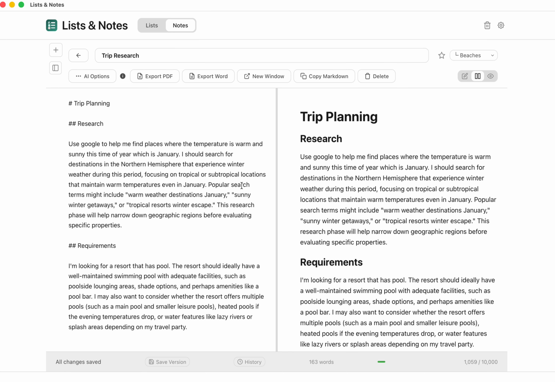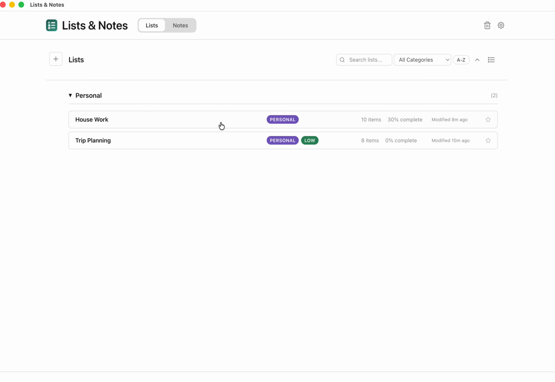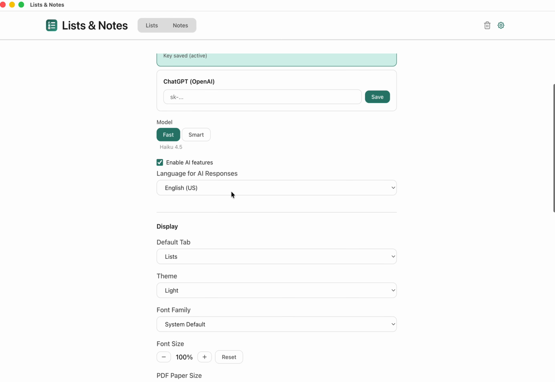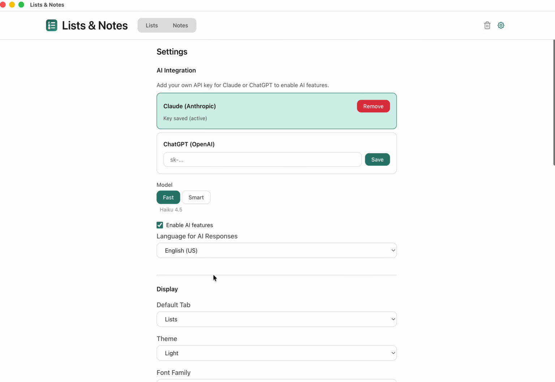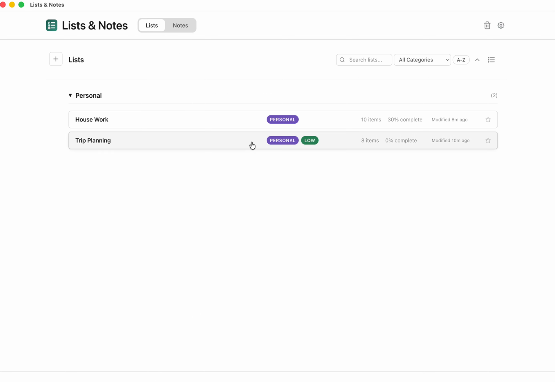Yeah. So there's the lists and notes, a brief high level overview of how it works. Like I mentioned, you can customize, and you can see that one is added in there. You can add additional ones. There's some hints on how to set up these category and subcategories as well. You can use the AI, OpenAI or Anthropic, for your API for your AI use.